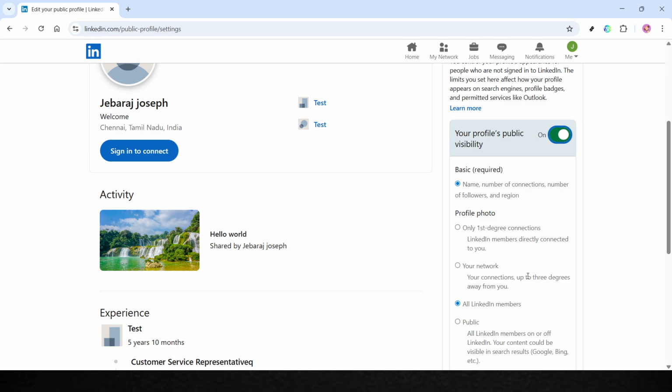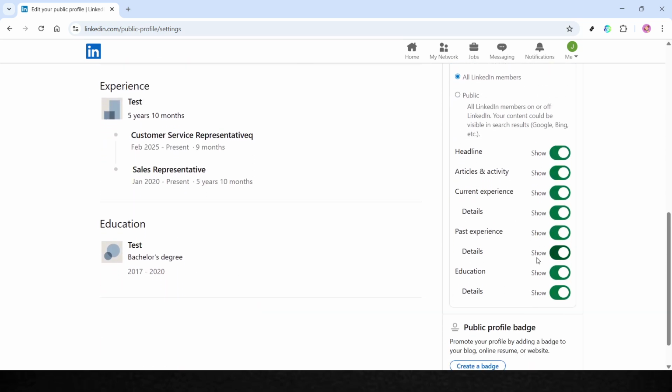It's a simple process, but one that can have a big impact on your professional visibility and networking opportunities. Remember, making your profile public means more than just being discoverable. It's about presenting yourself in a professional light to potential contacts or opportunities. By ensuring that your profile is tailored to showcase your skills and experience, you're opening the door to new and exciting possibilities. So, take a moment to review your public profile and make any additional tweaks to ensure it reflects the best version of your professional self.